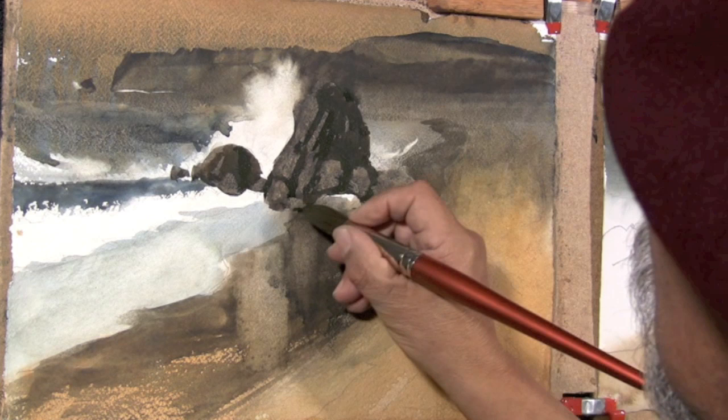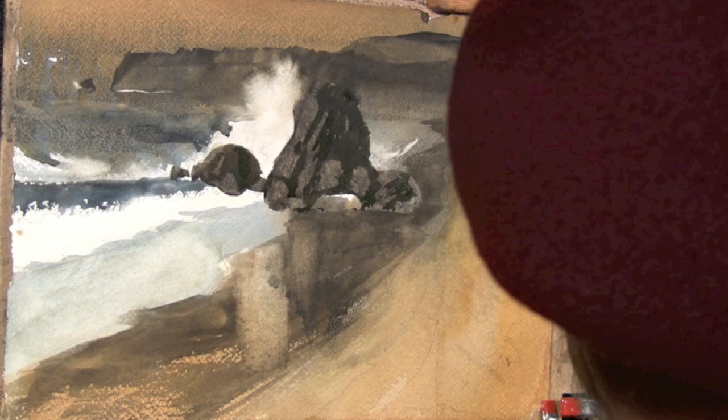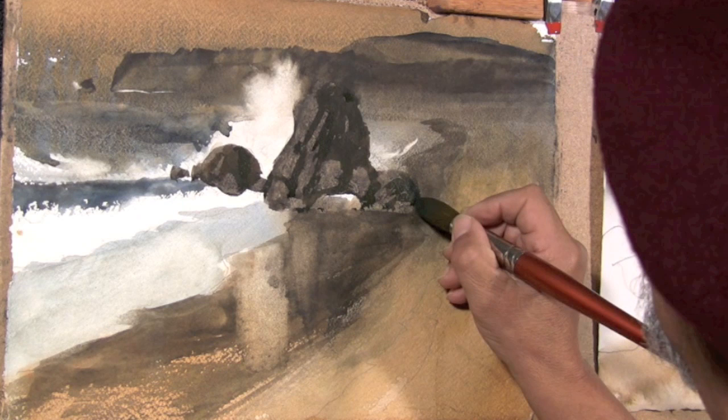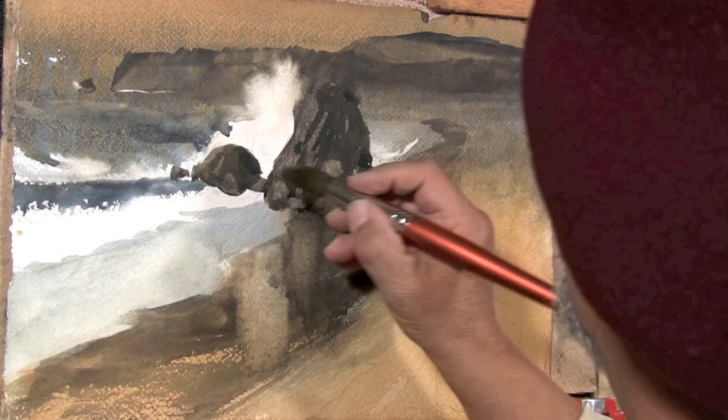Even though you can't explain it right away, try and leave those light areas. All that I'm putting in here are crevices and reflective light. The ocean is cool, so I put a little more blue into my sepia for this area that might be reflective light. I can put some over here, and the glow of this wave might lighten the shadow of this rock.